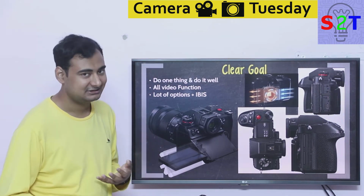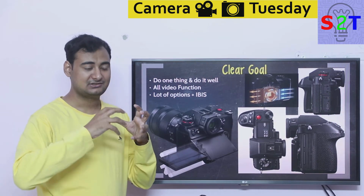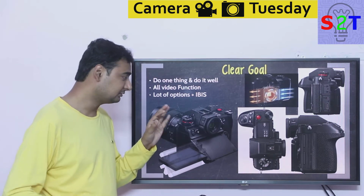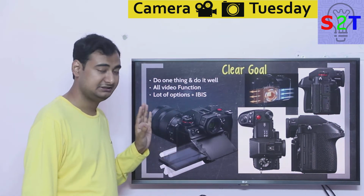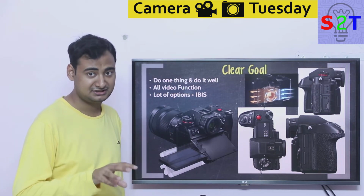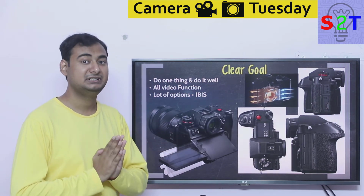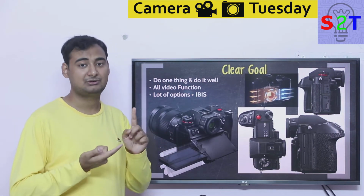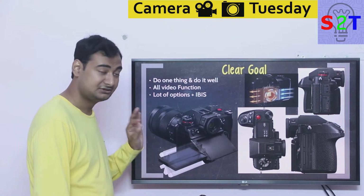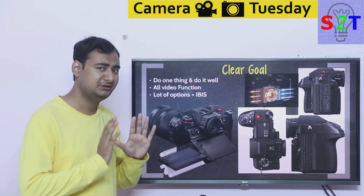So if Canon started to develop this technology properly, they also may end up in a better scenario, because Sony does not have enough travel room, and on top of that their refresh rate is not high enough. So IBIS, anybody who's using this, they're like, this is amazing. And given the fact that L-mount Alliance does support image stabilization in the lens itself, if you have a lens that has image stabilization, both of them will work together. So it's mind-bogglingly awesome. So you may not even have to worry about jerry rigging a gimbal system or a glide cam. So that's a quite amazing thing. So that's the whole point, and it has tons of options that you may not even think of.